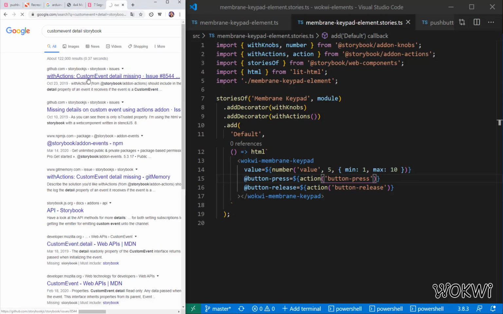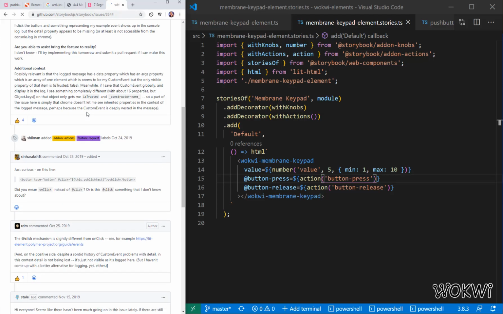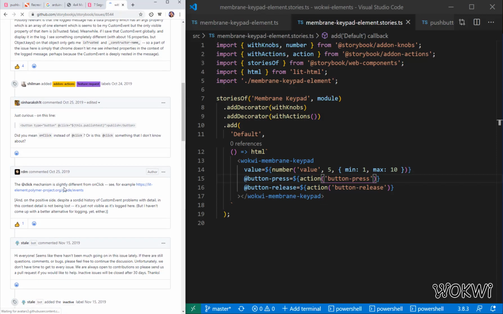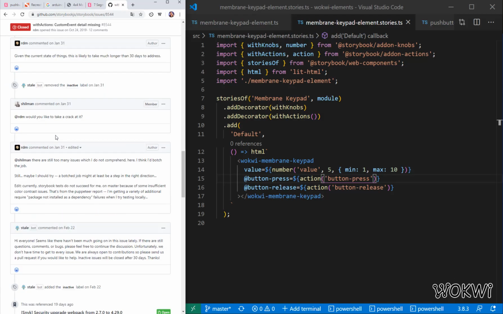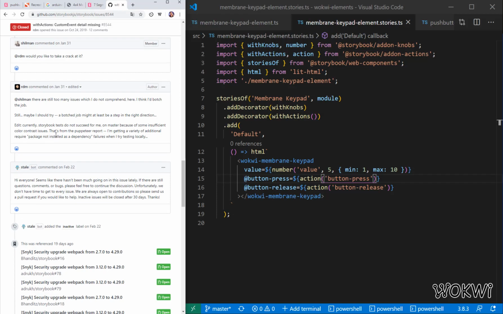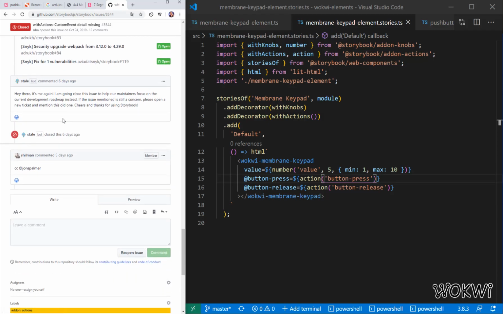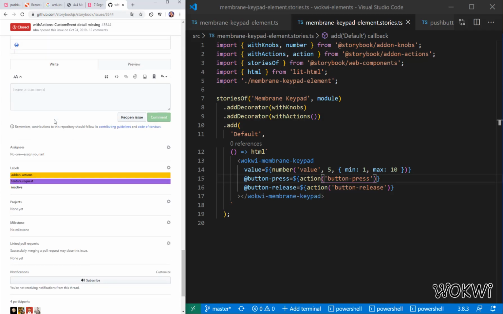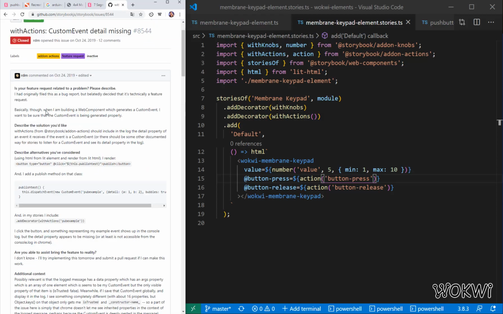Oh, yeah, they have an issue for that, of course. Let's see what the situation is. It's closed. Polymer, yeah. The state issue reopen. Yeah. It seems like there isn't really a solution. It was just closed 6 days ago without any solution. Maybe I will add a comment later.